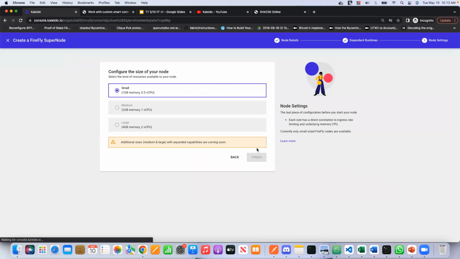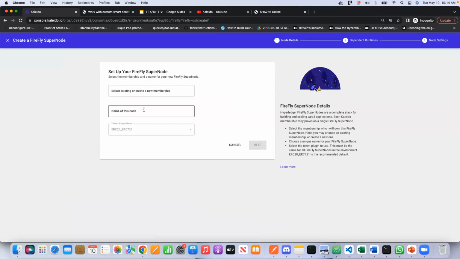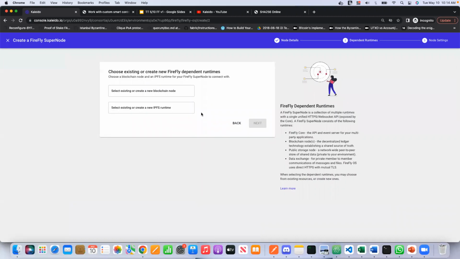I should note, if you're on the free starter tier, you're going to just be limited to 2 stacks right here. You won't be able to do the cool thing that I'm going to show you where I open up a FireFly Explorer and I prove that an organization can't actually see this data, but you can still use the same constructs, right? The same privacy layers. So regardless of the fact that you can only use 2 nodes, you can really familiarize yourself with the core functionality and all of the really important flows through the system. So don't let that be a blocker if you can't completely copy exactly what I'm doing here, okay?